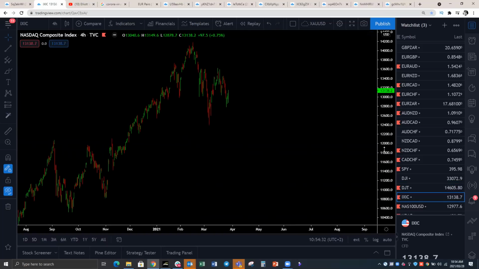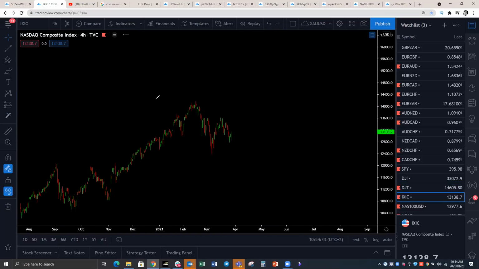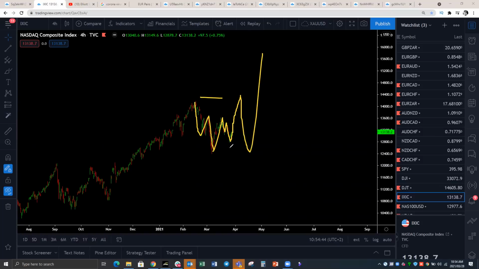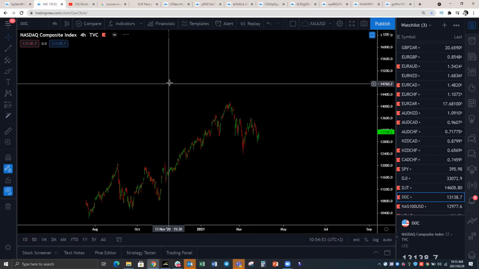Look at the NASDAQ. The NASDAQ has made a three-wave pullback to the downside, has made an impulsive move, has made another three waves. We're looking for the NASDAQ to come and at least retest this level. It can possibly do a flat before it goes, or this could be the end of the correction and we actually go from here.